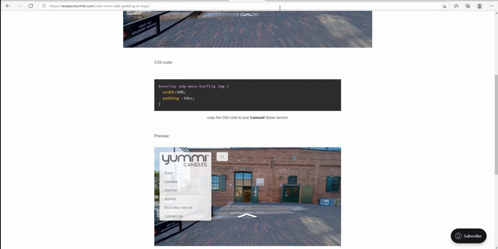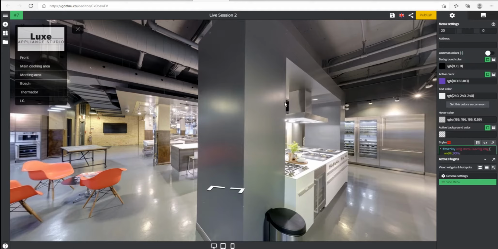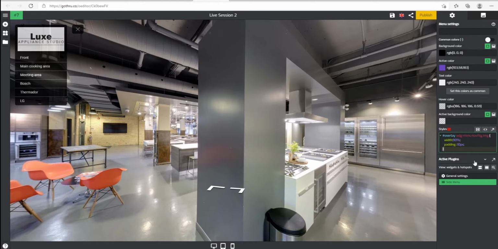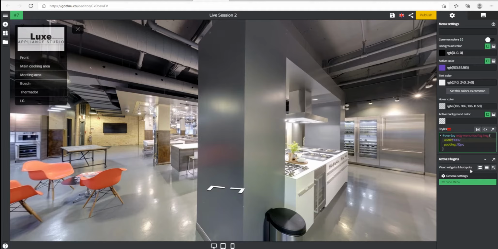Copy this, then go back and add the style, and that will add some padding. In my case, it's not looking good, but in some cases you need that padding, and you can play in here with values. Yeah, 60% will make the logo smaller, 90%. Oh, we don't need it in this case, but that's how you do it.